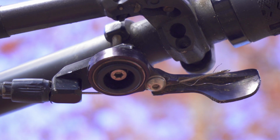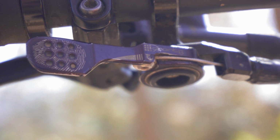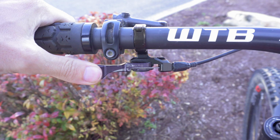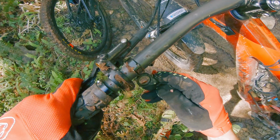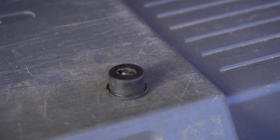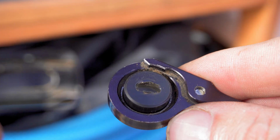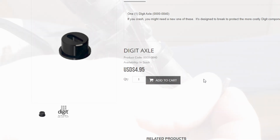This next product pairs nicely with the dropper post mentioned earlier in the video, the 9.8 digit remote. Featuring a cartridge bearing, this lever is extremely smooth to actuate. It also has a failure point designed within it. If you manage to smash it, this plastic axle will break, saving your lever from further damage. Buy the replacement part for $5 and you're back in business.